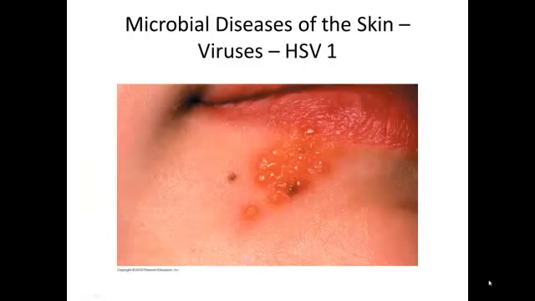Now, a close relative of varicella zoster virus is herpes simplex. Herpes simplex comes in two types: herpes simplex 1, which we're going to talk about here, and herpes simplex 2, which we're going to talk about in the chapter on sexually transmitted diseases. Herpes simplex 1 causes cold sores. We have a tendency to get them, like you see in the picture, at the margin of the lip and the skin. It can spread to other parts of the skin around the mouth. You can get them anywhere else. By the way, if you get cold sores, do not pick at them and then rub your eye.